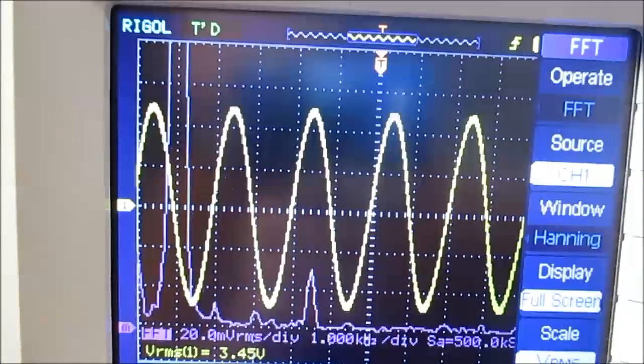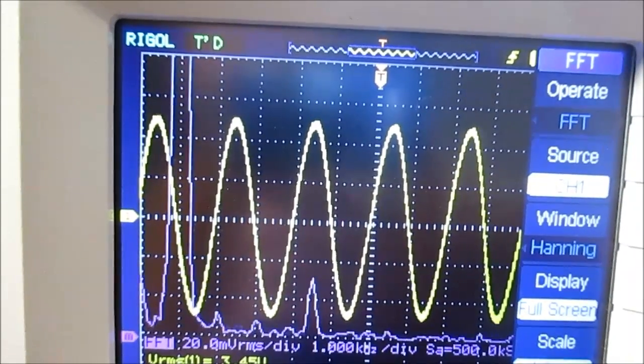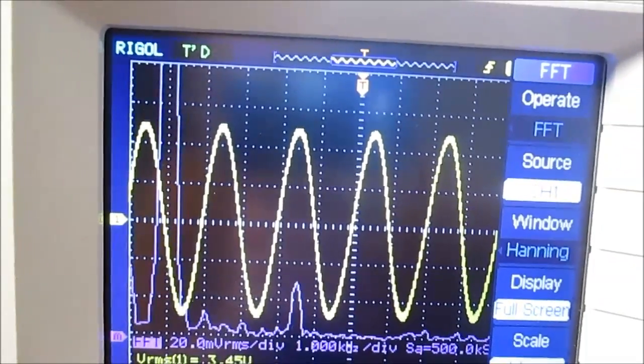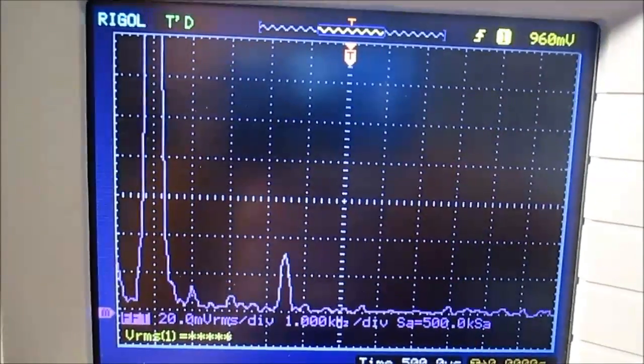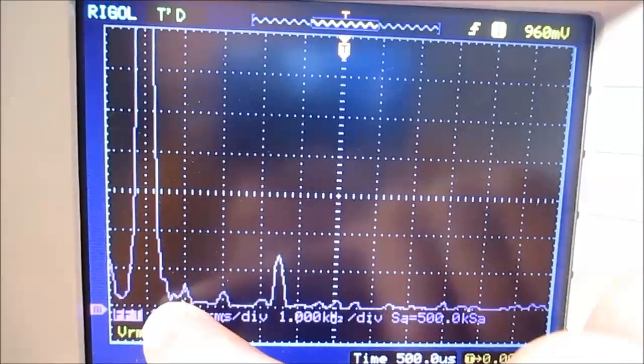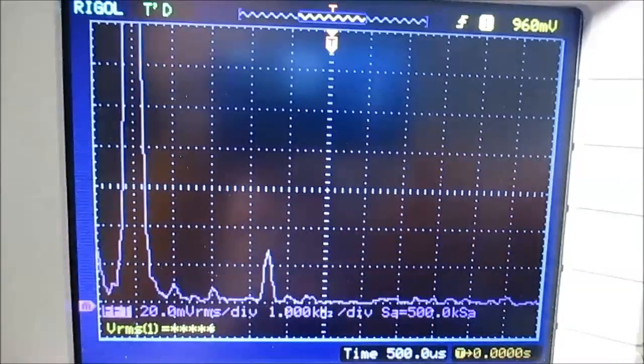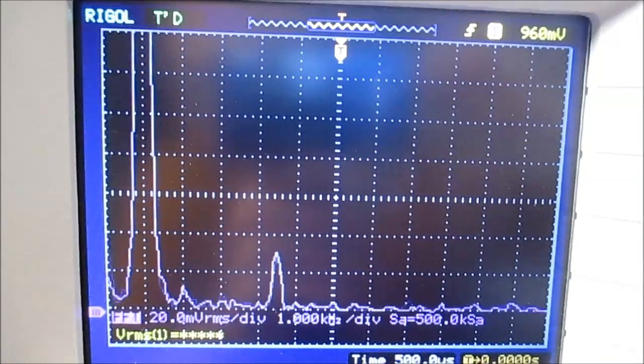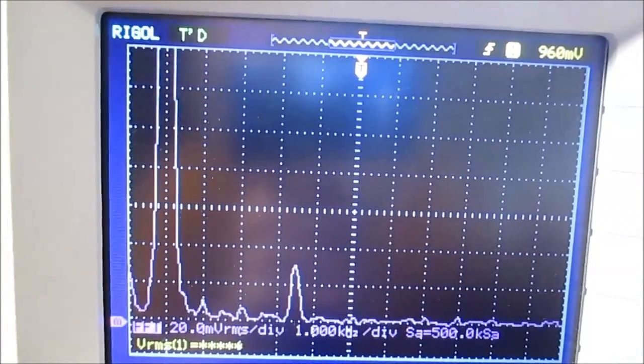Okay, we're at 12 volts supply with the 8 ohm load, and we're getting 3.45 volts RMS. And that calculates out to 1.48 watts. So yeah, a little bit more power there. And notice our distortion notches are a lot lower than the one percent pilot signal at 12 volts. Probably because of the higher impedance load, a little bit less current. So it might be the reason for getting less distortion.